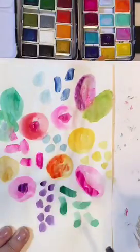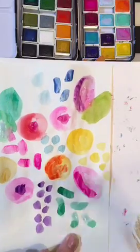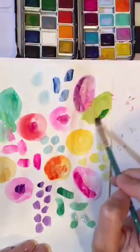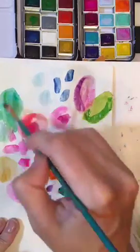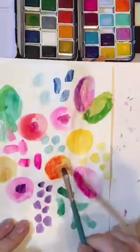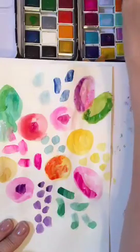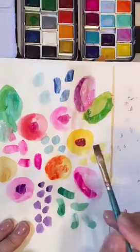A little blue in there. These guys look good. You can see where my paintbrush stopped. It made a darker splotch, so it looks darker. I want him to dry a little bit more, and then maybe I'll put the green in there. Let's do like a strawberry purpley color.